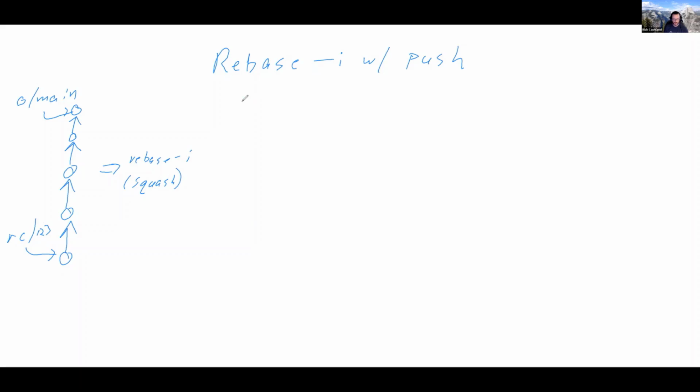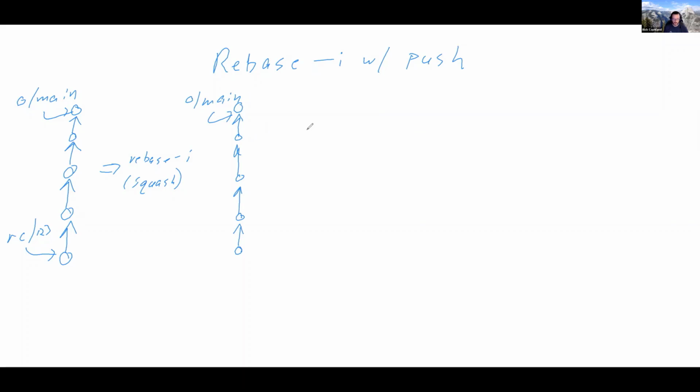So what I end up with there is, Git doesn't really destroy anything. So it still has these commits out there. It still has origin main pointing there.